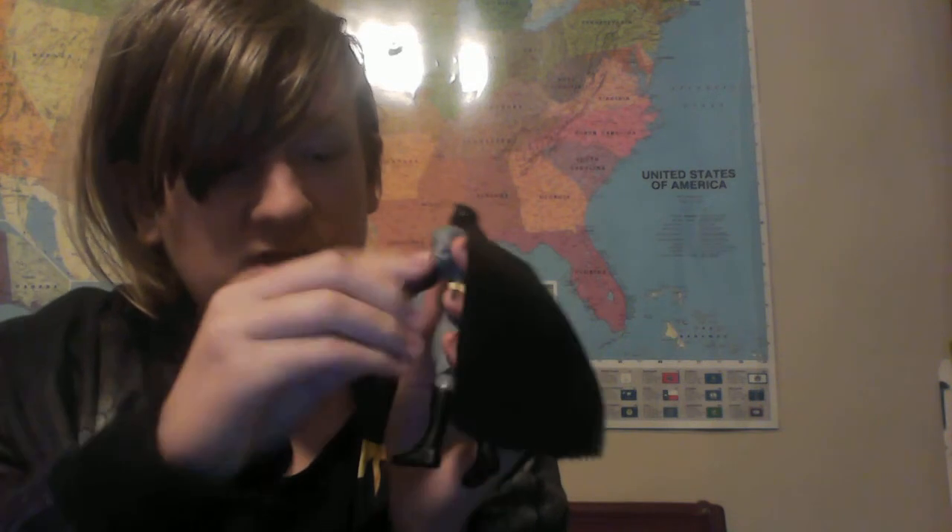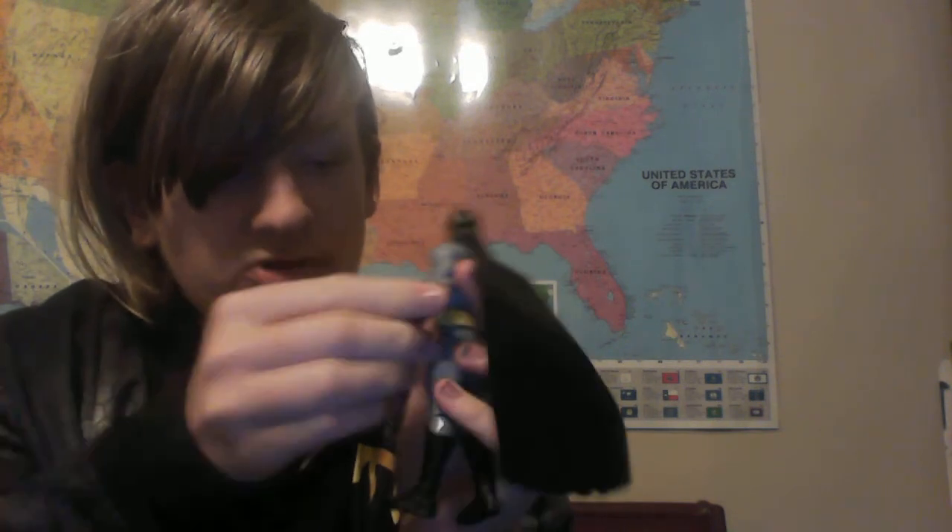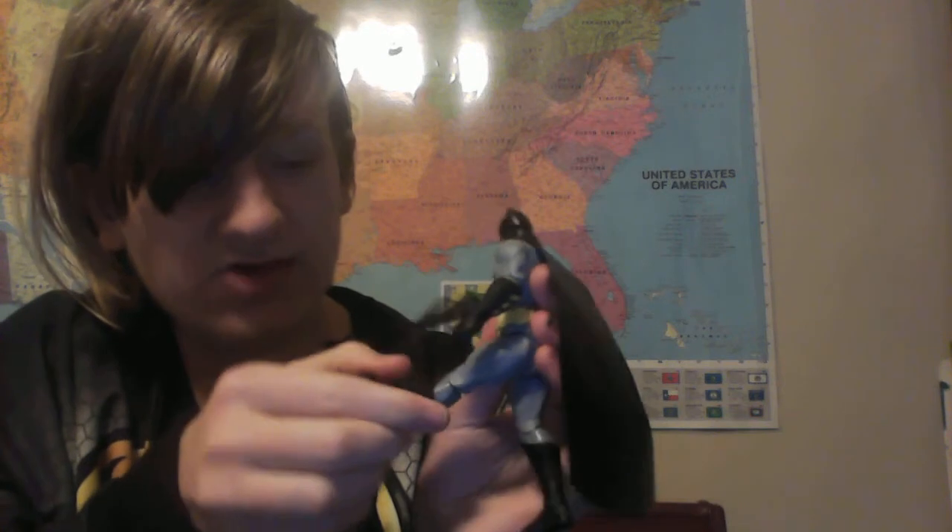As for articulation, there is a 360 at the head. The arms can go 360 degrees, and they can also go up and down a little bit at the elbow, with another 360 there. There is no torso articulation, but the legs can kick up and slightly backwards, and there's also bend ability at the knee. So far, the articulation is not really bad — it's not like Marvel where they're just five-pointers now. I think that's actually pretty good articulation-wise, especially as most action figures these days have gone back to five points. Even though it's not like swinging out at the shoulders, they still give you multiple ways to pose the character, which is really good seeing as you have the grapple gun.